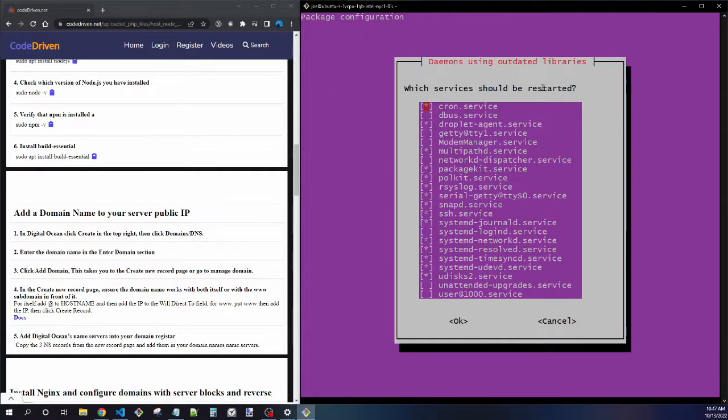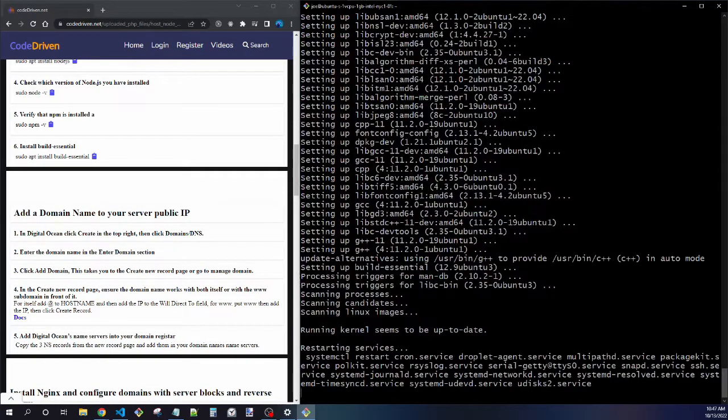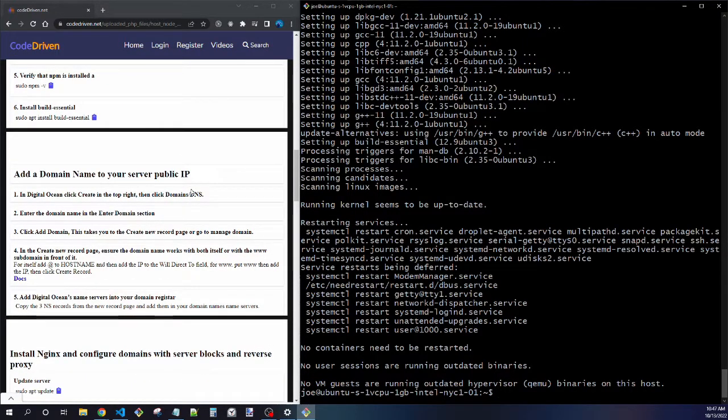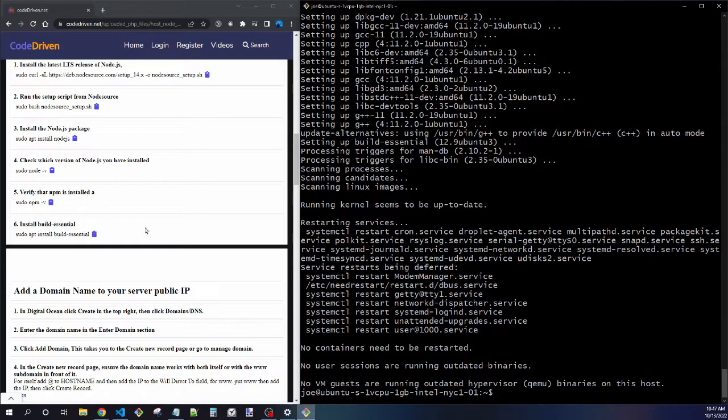Alright, yeah, this is like the box that I was talking about. So if it pops up, just hit enter, and then it'll finish. Okay, so Node's installed, all good.